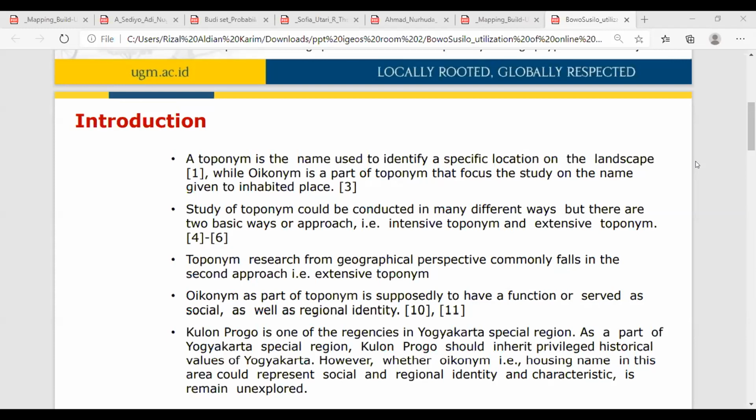Kulon Progo is one of the regencies in the Yogyakarta Special Region. And as a part of the Yogyakarta Special Region, Kulon Progo should inherit the privileged historical values of Yogyakarta. However, whether the oikonym area could preserve this identity remains unexplored. That is why the objective of this research is to explore the typology of housing names as well as the geographical characteristics of the housing locations.